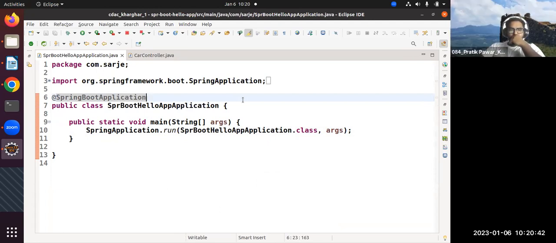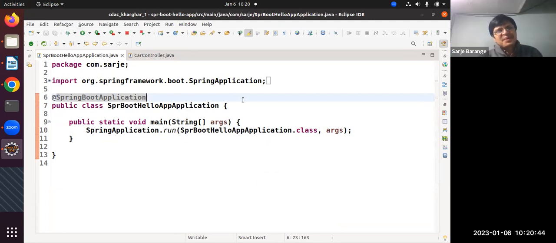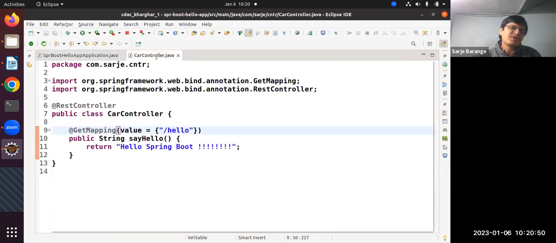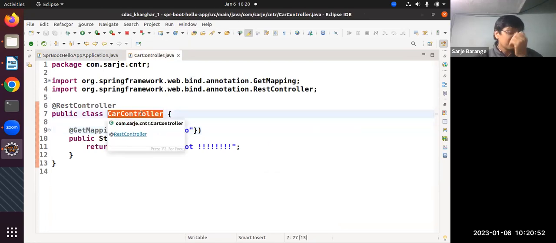Sir, this file is generated automatically? Yes, everything. As a developer, we are focusing only on our controller. That's it. And suppose you make the DAO class, that will be again easier. Yes, sir. Less work we are doing, student, over here. And please, students, at least complete your Spring Boot. Very simple here. I think this program can be written by you and can be run by you very easily. And as a Java developer, in most of the cases, you should develop the web services. Designing part, that depends, but designing part, I don't think that you have to manage.